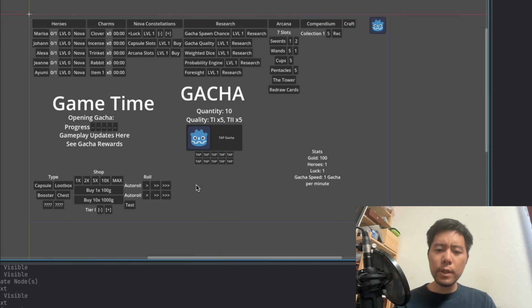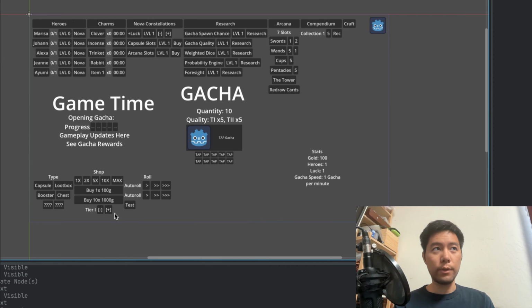At the bottom of the screen, I do have this minus and plus button. The idea here was to give the player a selection mode to choose what tier of gacha they want to purchase.